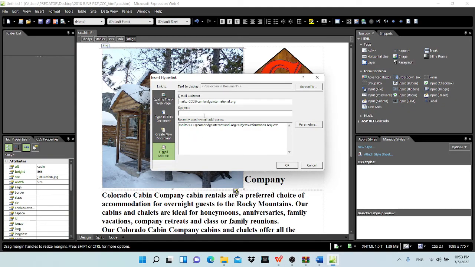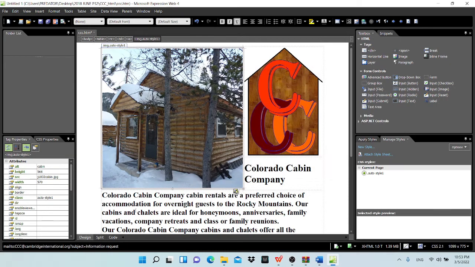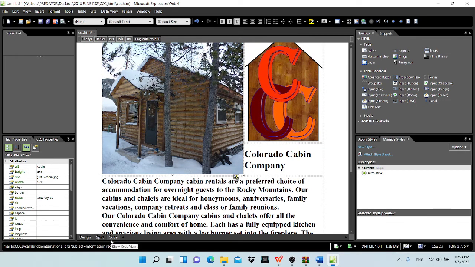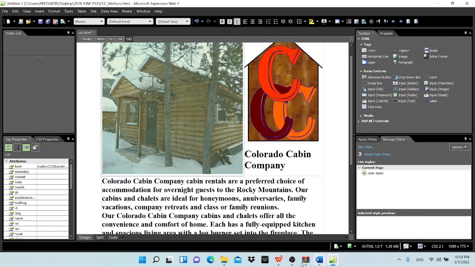So type in information request, and after that everything is done, and you click OK. When you look at the code, check back. This is the cabin image, and the hyperlink is href, and this is the information that you inserted just now.